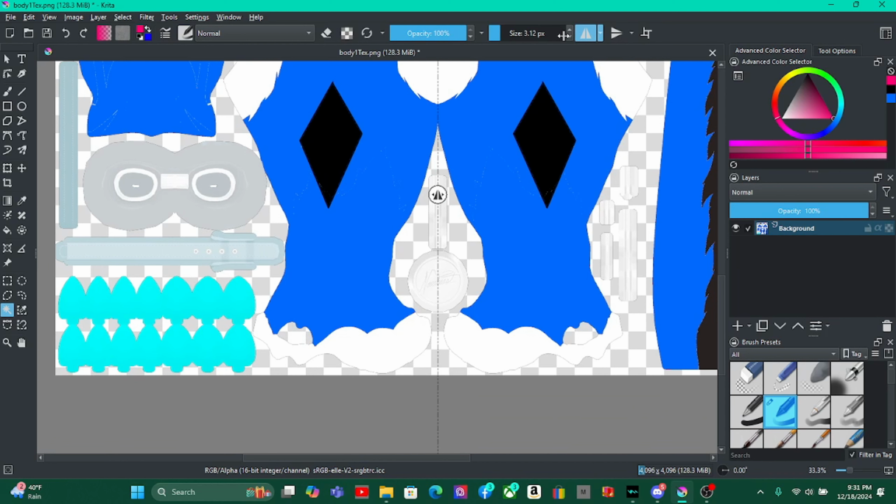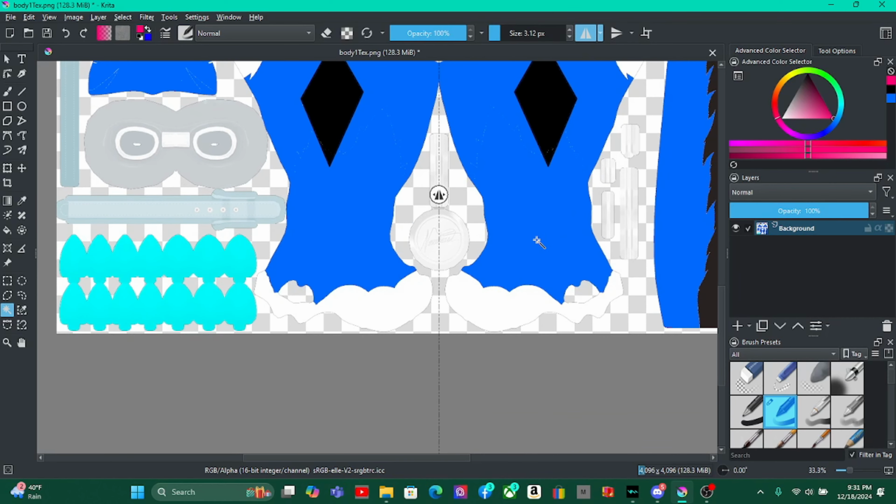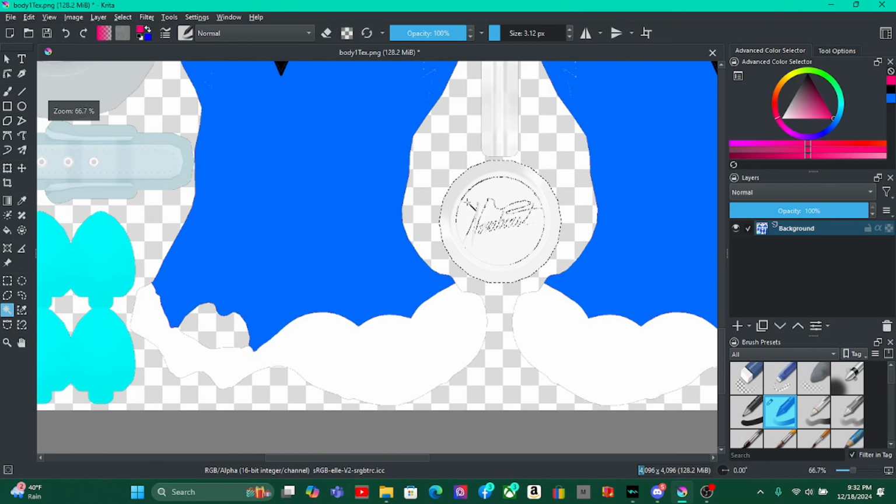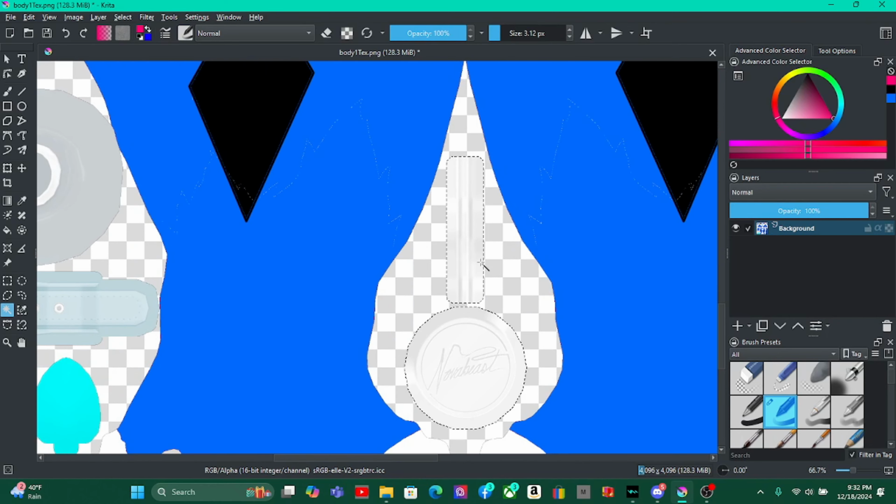So like, for example, let me set my mic down here. So pretty much same thing. Had that. Make sure you select this tool and make sure you hold shift as you're clicking parts of the texture.